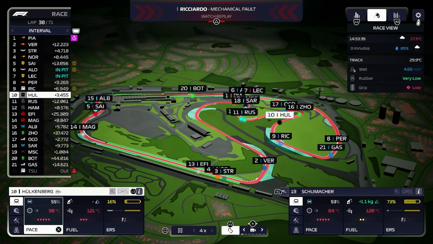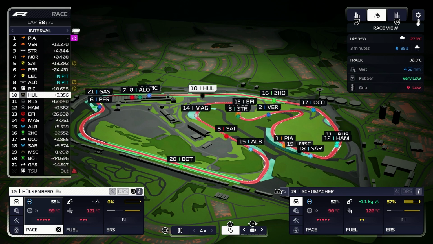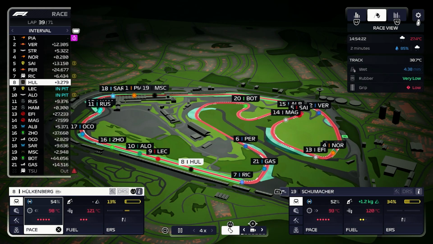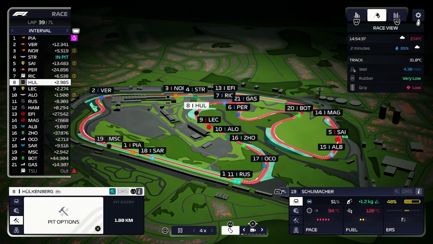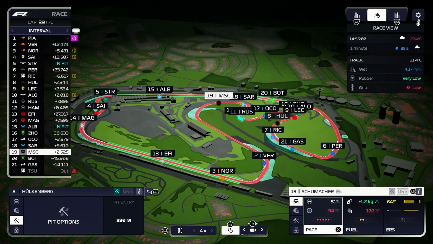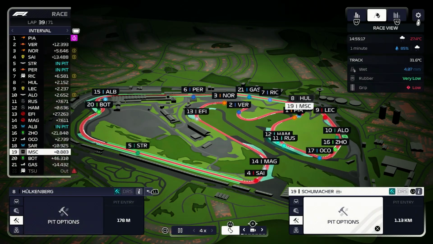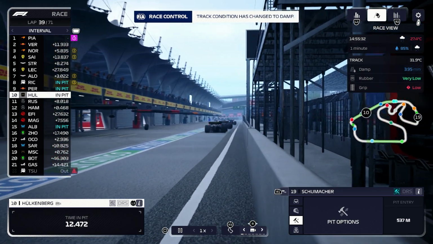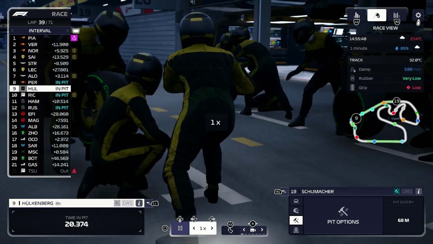And Ricciardo's got a mechanical fault. He's seen his teammate retire from the race. Now then, Hülkenberg is going to be coming in this lap. He's going to be putting on the intermediate tyres. I think his strategy has worked out quite nicely here. We'll bring Schumacher in as well. So Hülkenberg in. As we say, he's going to go on to the Inters.